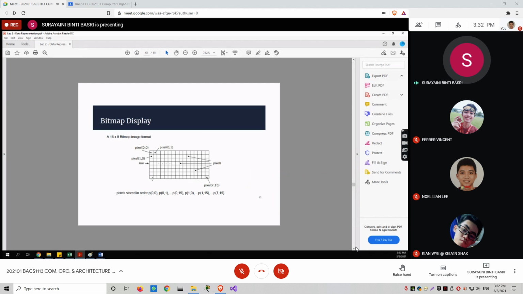The pixel is representing the coordinate. Each of these pixels contains the value of the x and y axis. If you remember the coordinate, there's an x and y, right? So the width is x and the height is y.